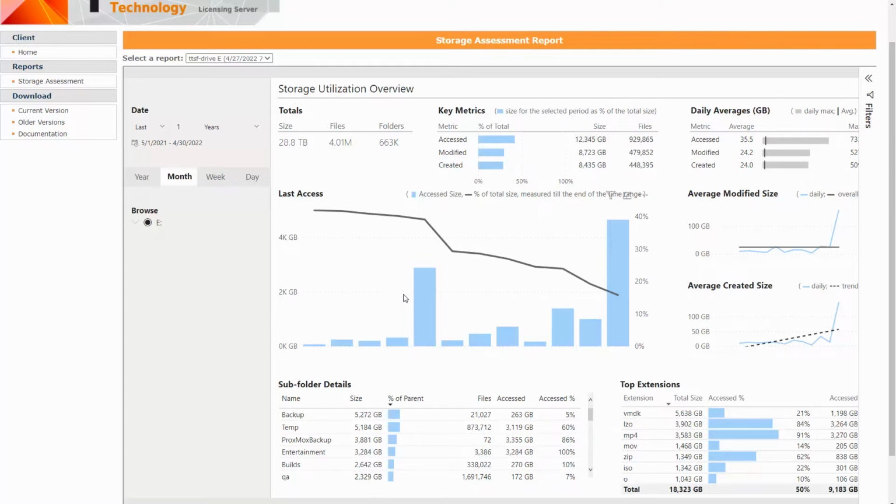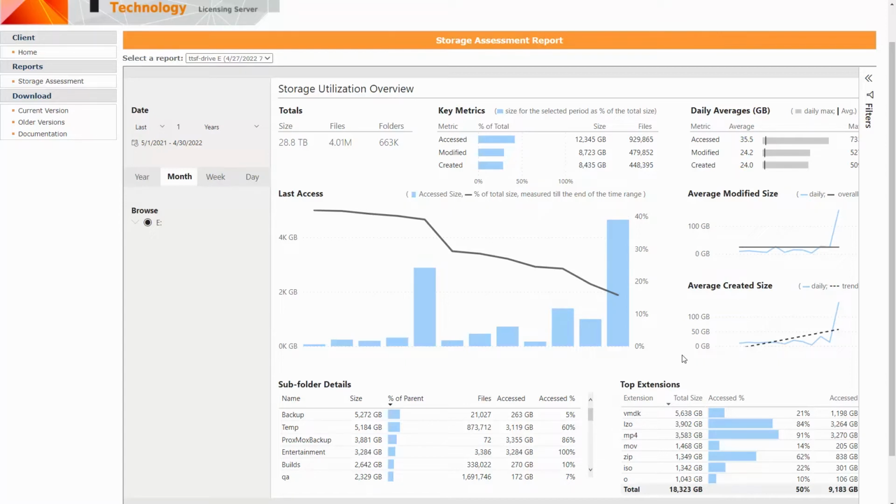If you compare the last access and average created size graphs, you will either get matching patterns, a peak in both file access and file creation at the same point in time in both graphs, or patterns that do not match, a peak value in the middle of the analyzed period, for instance. If you see similar patterns, the data is a good candidate for using an archive cloud tier.